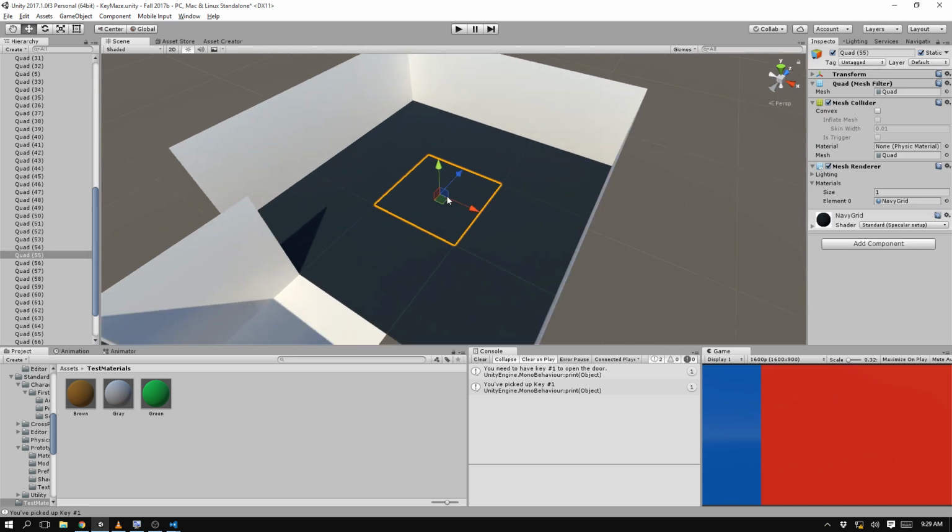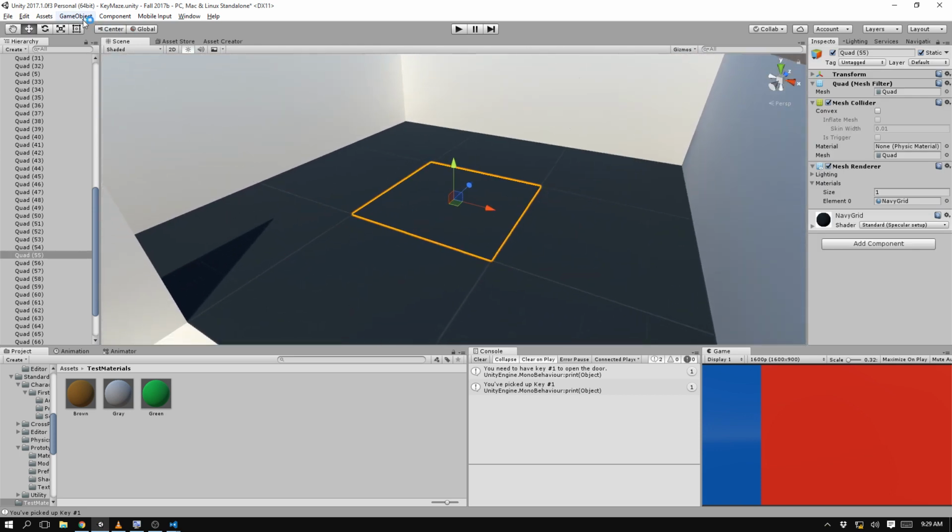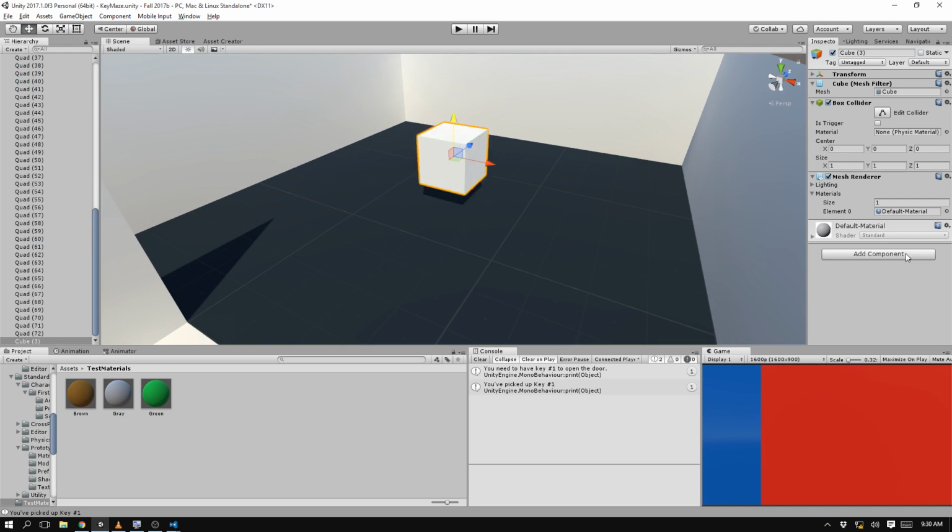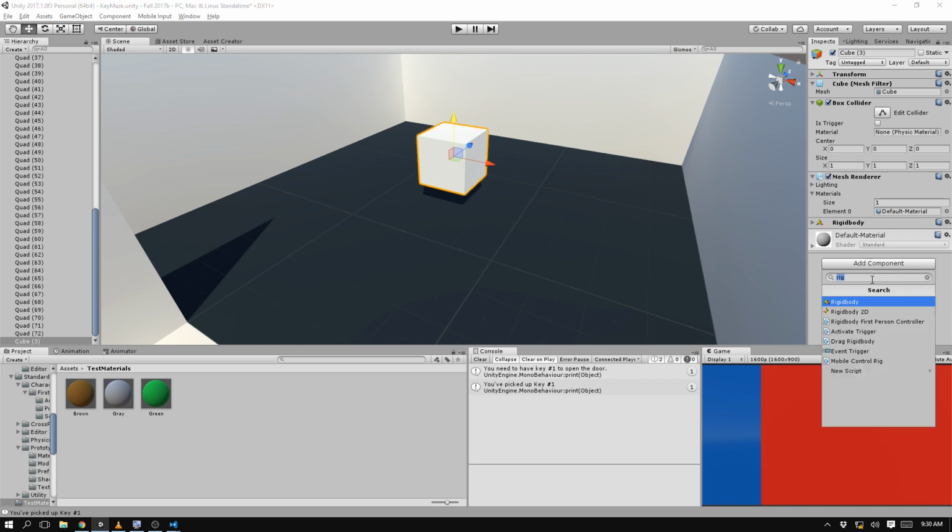So in our last room, we're going to build a cube with a rigid body. And we'll go ahead and build a new script on it, and we'll call it auto jump.